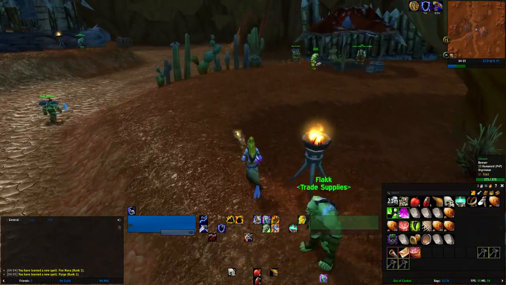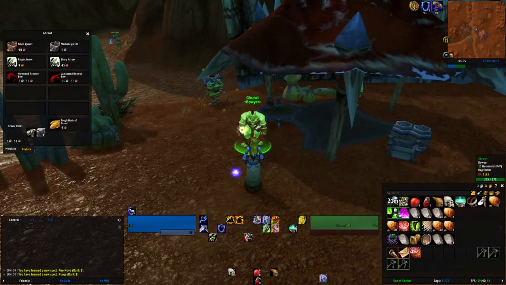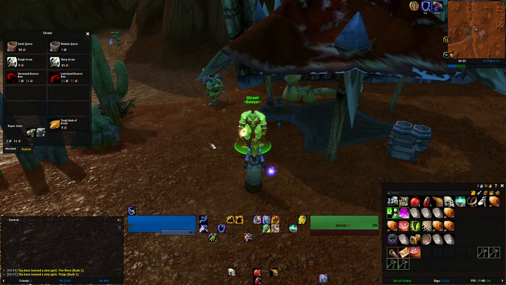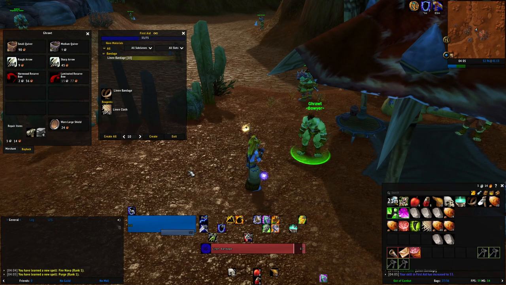And we can speak to Grot. What are you looking for? Still don't need to repair anything. Okay. Let's sell all these. Only have, what, 3 silver? Yeah. We're gonna have to figure out a way to make money. I think after creating some of the bandages here, I'm going to end the episode.